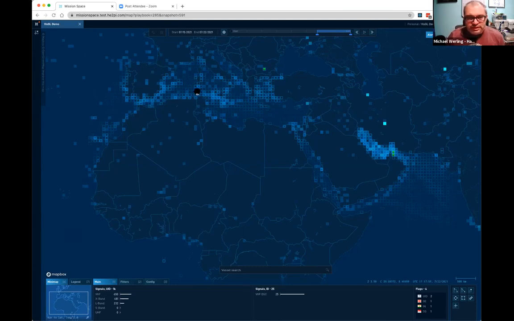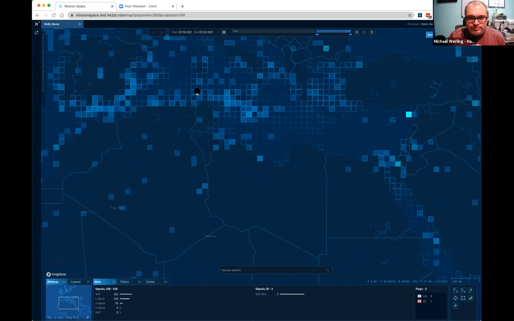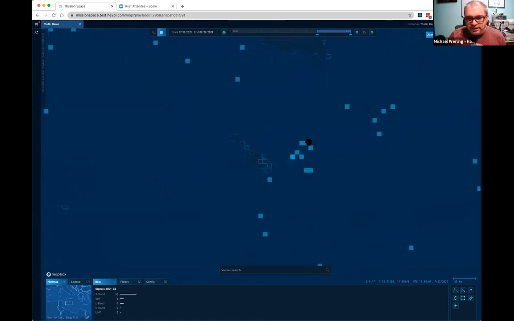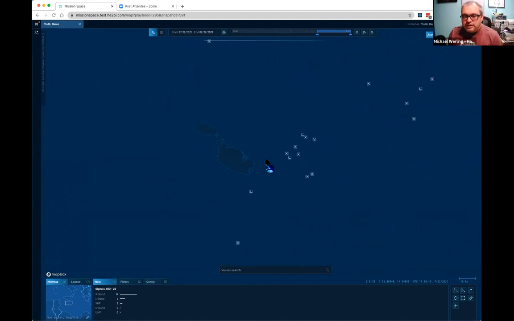When the user zooms in and out, we're using the standard map tile retrieve capability. You can see that the data actually refines and the aggregation decomposes into smaller blocks as you zoom in. You get down to a certain zoom level, you can flip over and actually look at the icon view of the data. Now we can see the actual elements of data that made up that square and the quantity of them. You can see we have some X-band radar, some L-band satellite phone detections here. Let's see if we have anything like that.